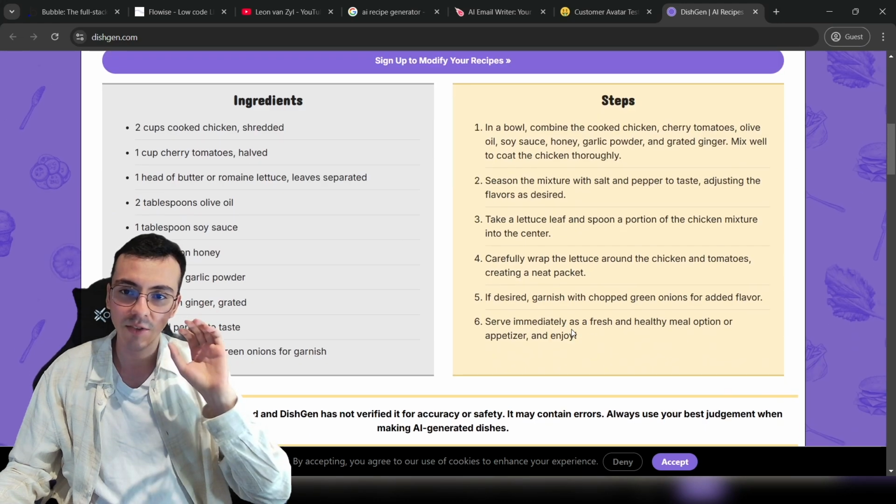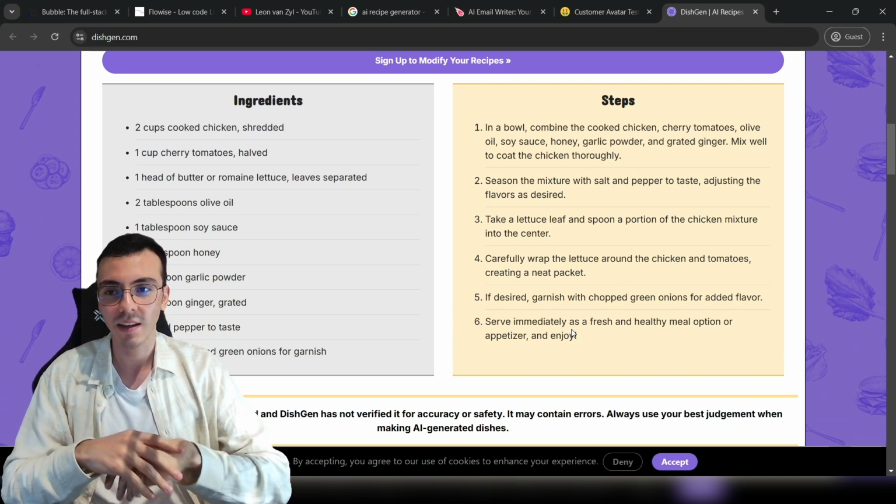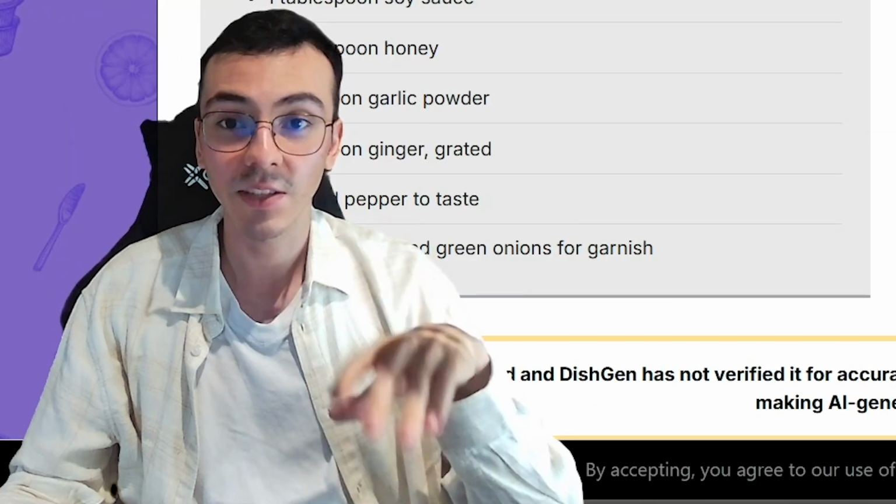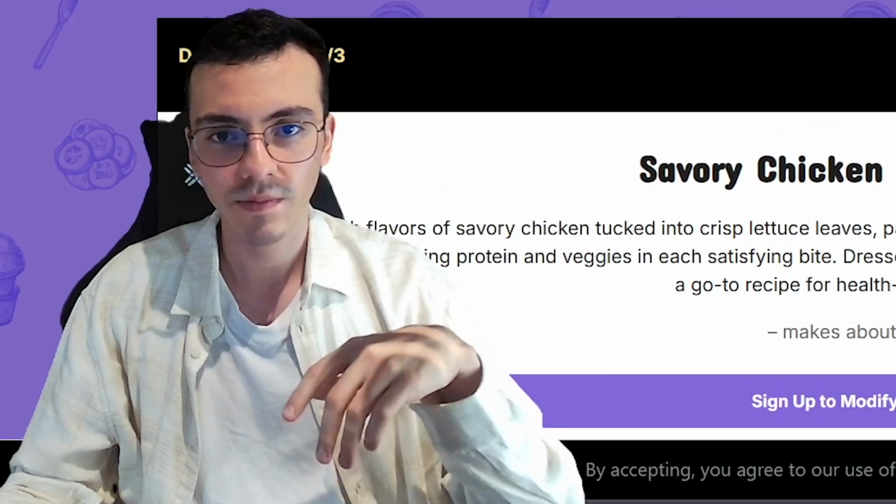And with that, it's giving us some more ingredients that we are going to need and the steps to do that. Imagine if you have a software like this one and you make your users pay you month after month for a thing that you just have to build once. So now that I showed you my story and some real use cases of these kinds of applications, I'm going to explain how you can create your own with no code.